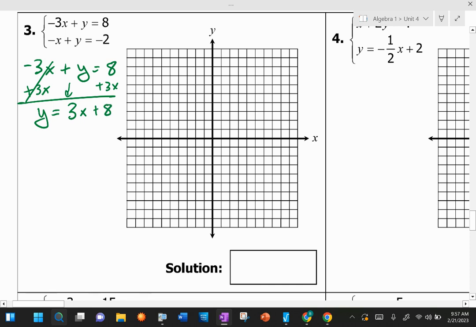Okay. Are we done with getting y by itself? Hopefully, we'd say yes. Unless you see something I don't, in which case I will add that to my list of things to talk to my therapist about. It's okay. It's just a coping mechanism. I love the enthusiasm. Okay, so what is our y-intercept? Our y-intercept is 8.